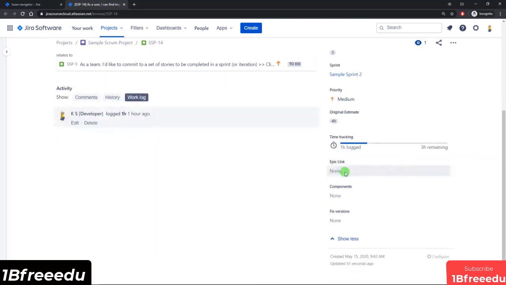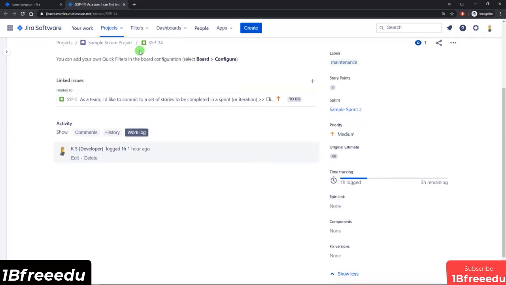Now you've got some other fields like the epic link. So if this story were to get added to an epic, then that epic link would appear here. You can add a component to this issue, or you can even specify what the fixed version is. Now, the fixed version represents what software release the issue will be going out in.